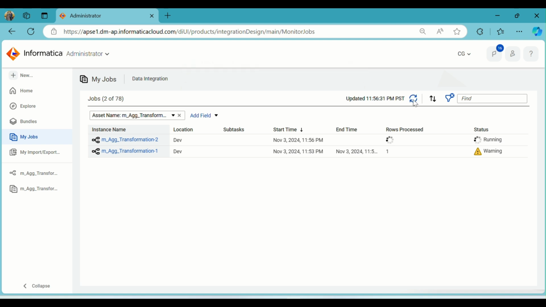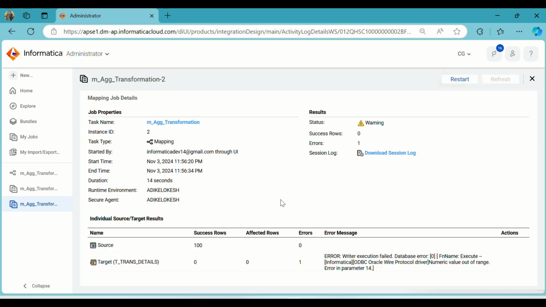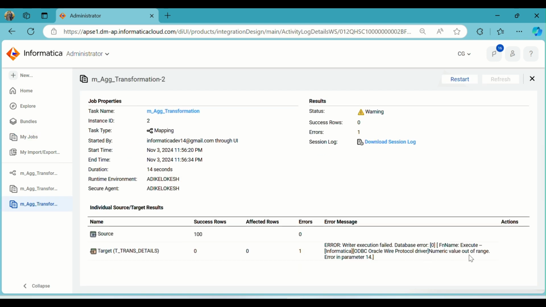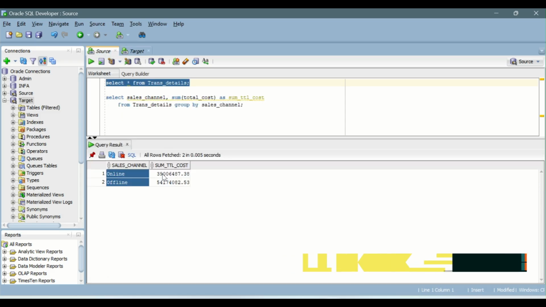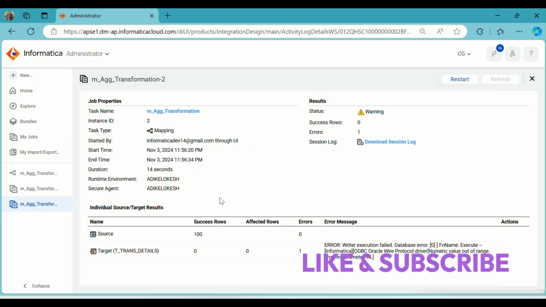So before you are running the mapping, please try to create a mapping task for that particular mapping, then run. Again, we got some issue here. Numeric value out of range. Why? Here, what we are getting the value 8.2, but I have given 10, right?